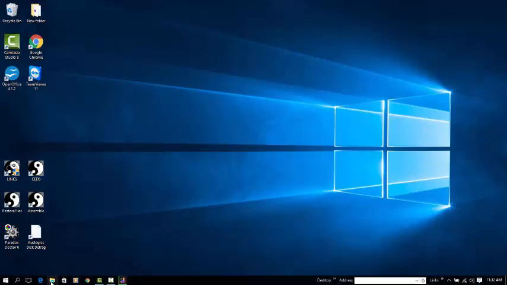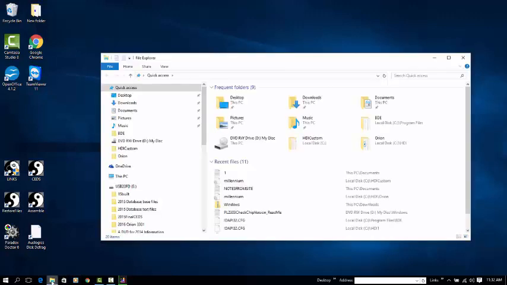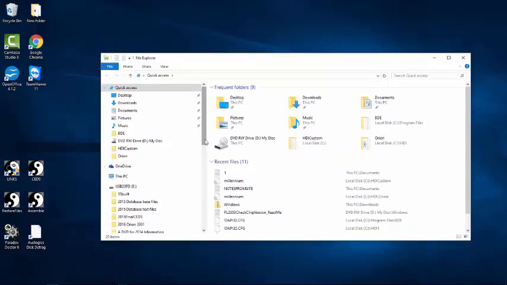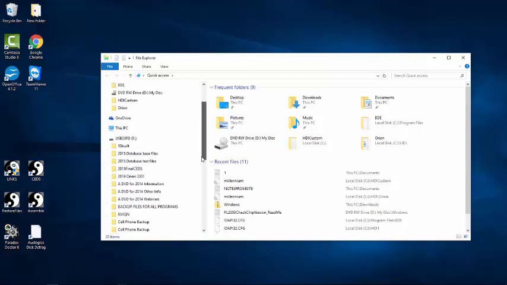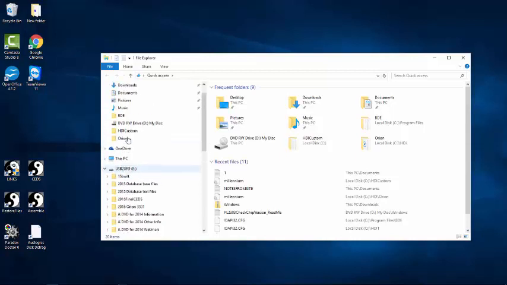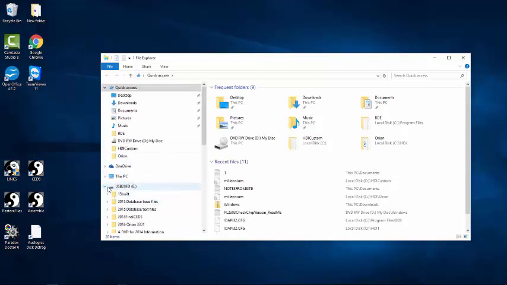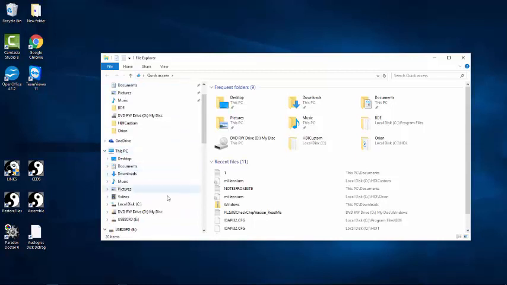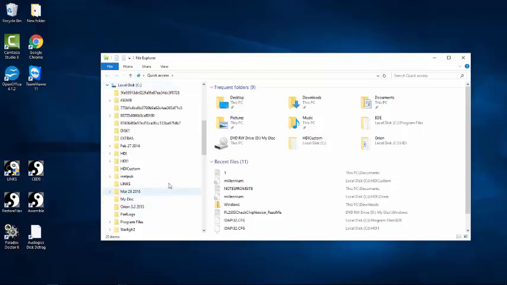So when you want to do it, and there'll be a reason for you to do this in the future, the program is made in this PC, local disk C, and HDI and HDI custom are the two directories that this program is installed into.